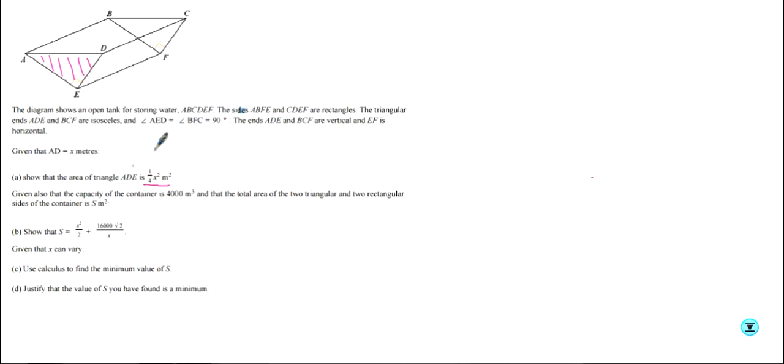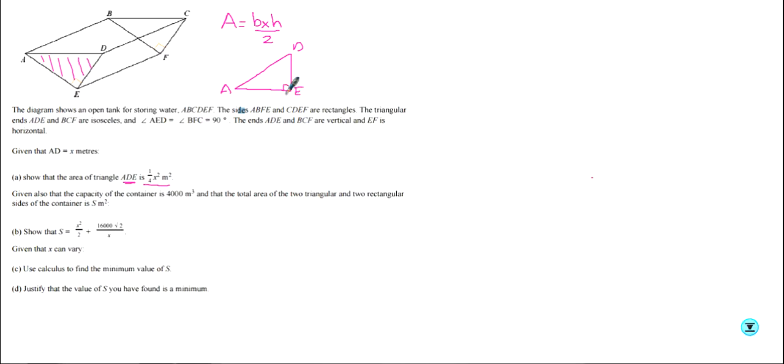Okay, so area of a triangle, there's no real angles involved apart from that, so you just go to your basic formula. So we know area is base times height halved. Now let's make a sketch of just the triangle itself. Okay, so we've got A, we've got D, and we've got E. Doesn't really matter, they've used ADE, but they're both the same because it's a prism.